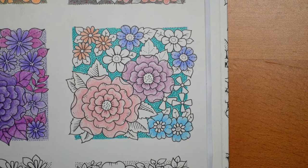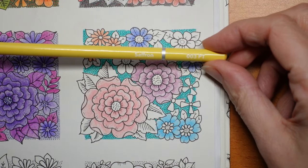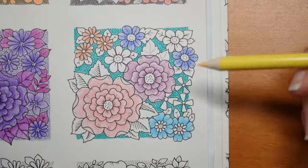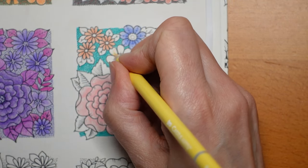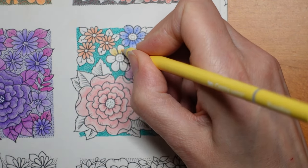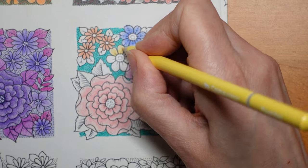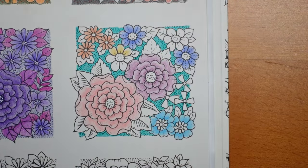Sorry, I can't read it. Yeah. Oh, so hard to read. I'm going to do these two in saffron. I think yellow adds a nice balance. I am still trying to fade it a bit towards the tip of the thing.